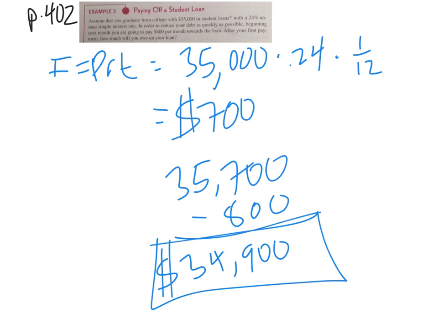The good thing about this is if you keep paying it off, towards the end it'll be the opposite. You basically won't accrue much interest at all, and most of your money will go towards the principal. Some loans have stipulations where you can pay a monthly payment minimum, but then you can pay extra money that'll go just towards your principal. That's always good too, because obviously this $700 came because you had such a large principal, right? You still owed $35,000, and that's how your interest was being accrued. So if you can pay that principal off early too, that always helps.